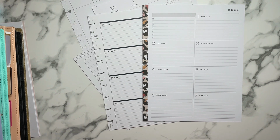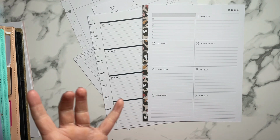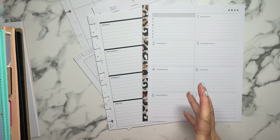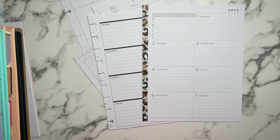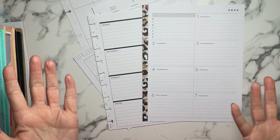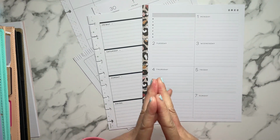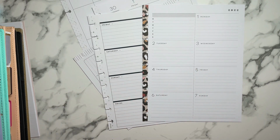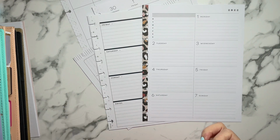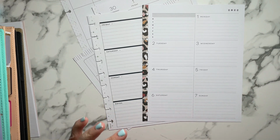So I was trying to find what planners work best for the things I want to plan or track or just use in general. And there's been a lot of trial and error, and I will admit I am still trying some layouts, and in some capacities I have found what they call planner peace, where I feel like this might be my go-to layout for the foreseeable future for certain types of tasks. But in other areas, I am definitely still trying things out. And in all honesty, in some, I'm just going to stick with it because I don't really want to change it, even though it's not the best.